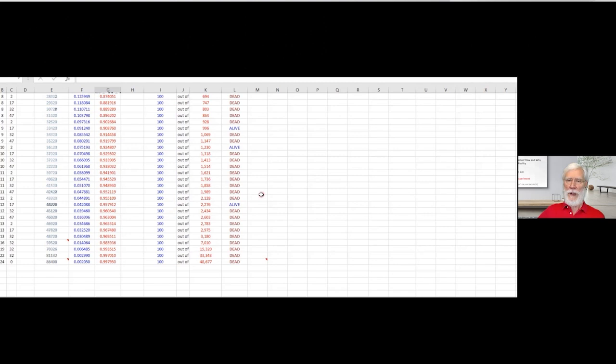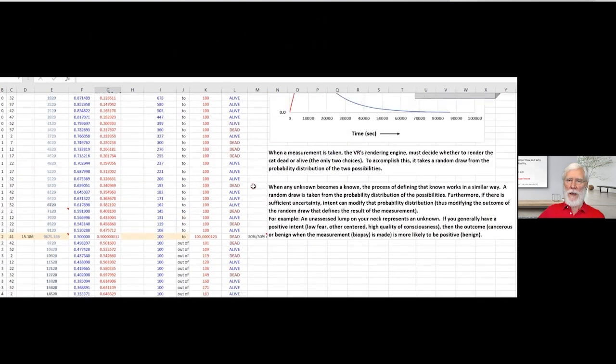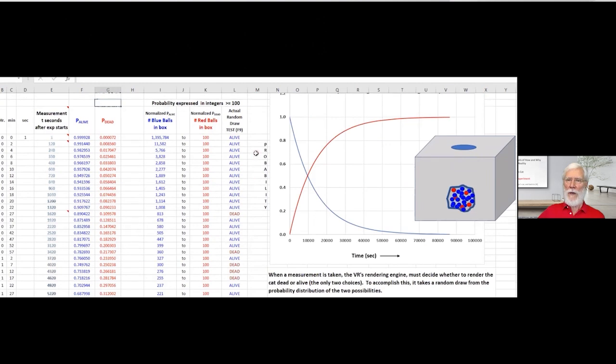But every time we do this, it changes. So if we look at these results, let's redo the calculation, make another random draw, okay? I can do that here if I can find my computer. I can do that here by pressing F9. That would be right here. There, just did it. See how the dead and alive things change? Again, again, again, again.